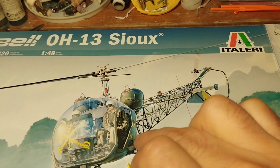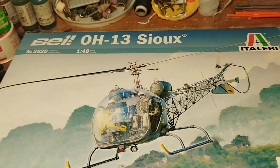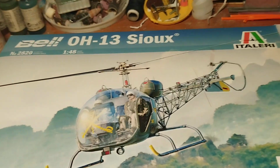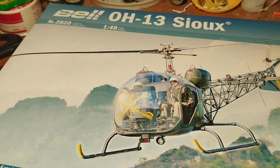Even if you have the material, you require a very high level of skill to make this type of detail. Instead, Italeri made a pretty decent copy of this Sioux.